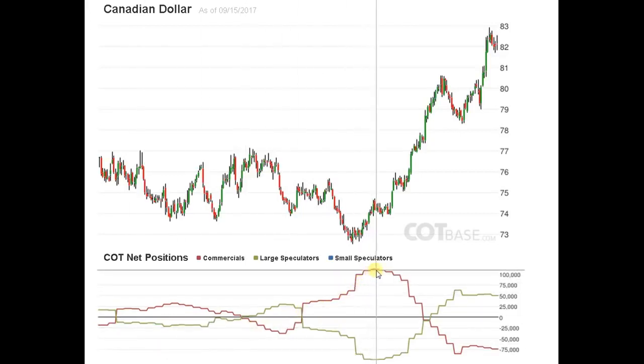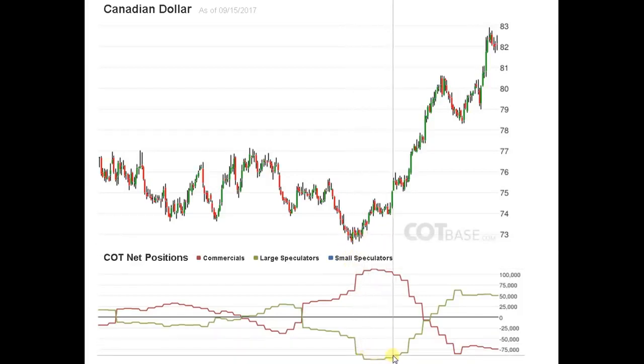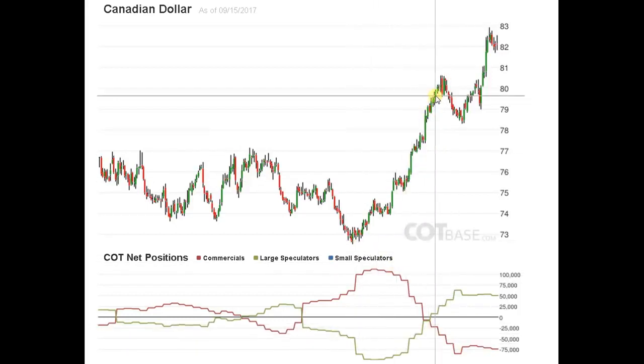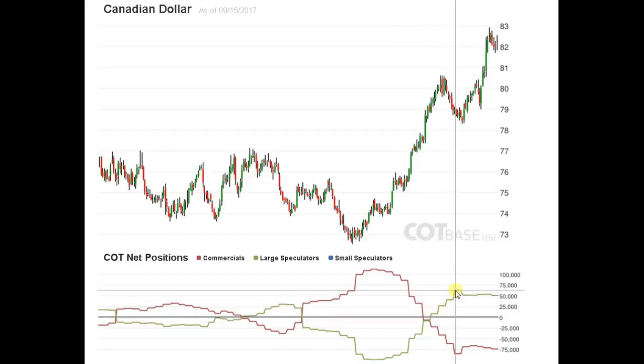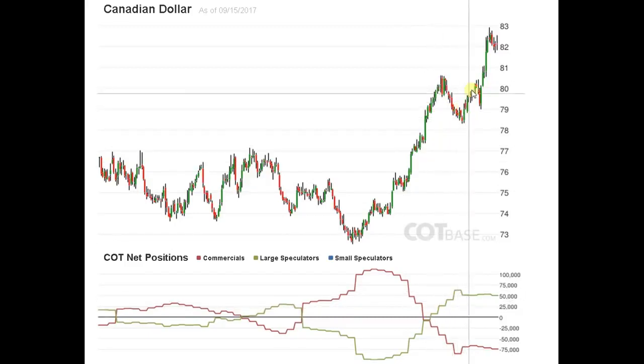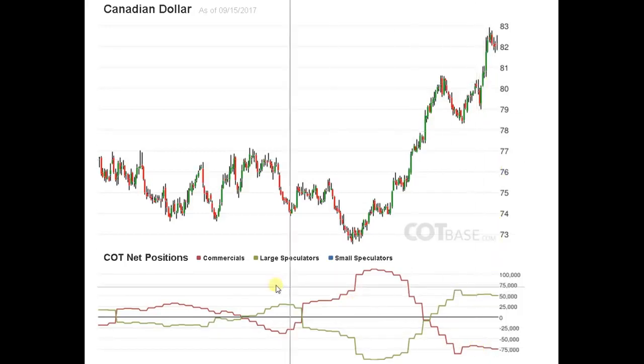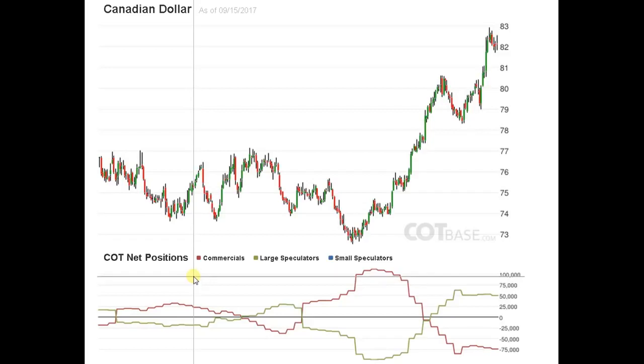Now, in terms of the commercials, they put up a really big net long position here into this low. At the same time, the speculators drop really short against them. It goes in favor of the commercials, but when we get up to here, the commercials have started shedding their longs, and then they're moving net short and selling aggressively. Speculators have been caught on this run up, go net long against them. We do come down a bit, then we go right back up. And the two groups now stand against each other, with large speculators long the CAD, obviously short USD CAD, and commercials the other way around.